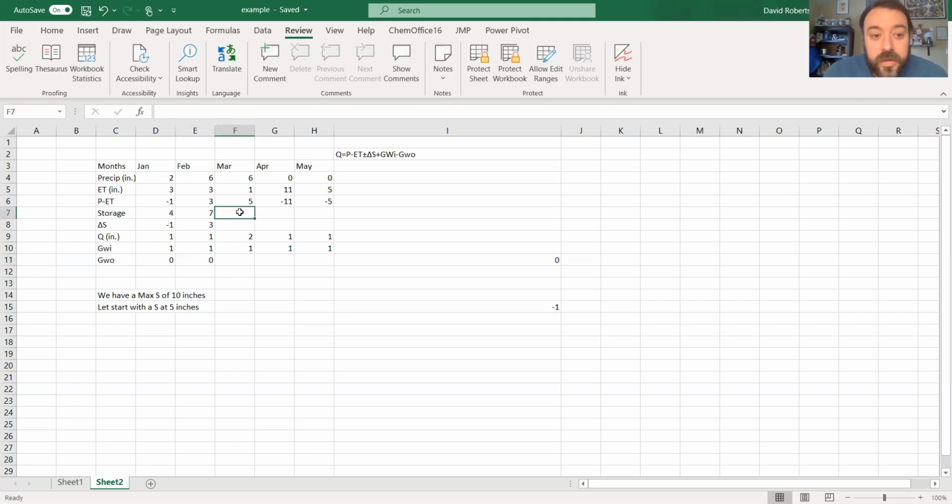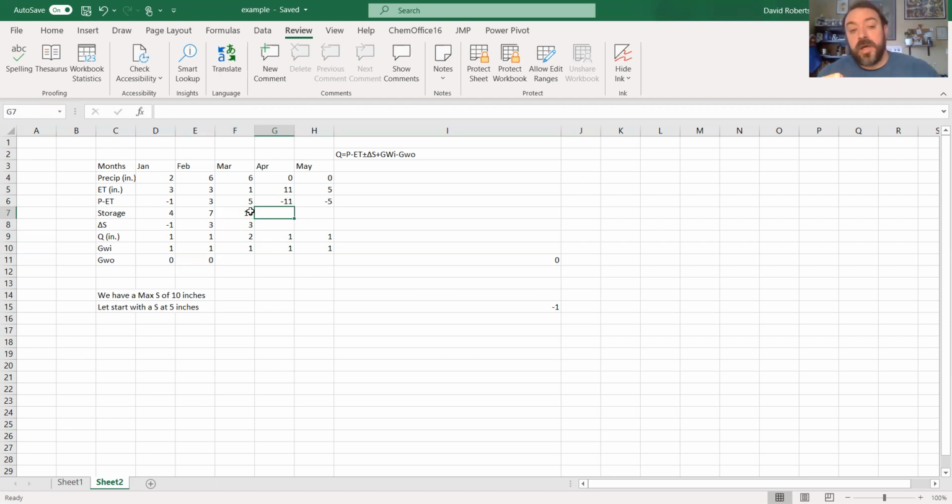This next one right here is the one that's a little trickier, okay? So we have a difference of a +5 between the 6 inches of precipitation and only 1 inch of potential evapotranspiration, right? We don't have 5 in change storage though. The max is 10, right? We're already at 7. We have 3. There's 3 change, right? That brings us to 10 right here. So there's 2 inches of water now that has come from the sky, but is not staying in storage, right? That is flowing out and meeting up with all the rest of the systems over there.